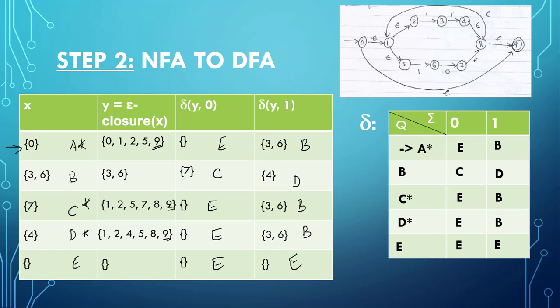Now as we can observe here, do we have any common transitions? We can easily see that EB, EB and EB are the common transitions appearing in our DFA. So we can merge these three states as X, as they all have the same transitions. That was one rule, and another rule was that they should all be either final or all non-final. As it is clearly visible that A, C and D are final states, we can easily merge these three states and make it X.